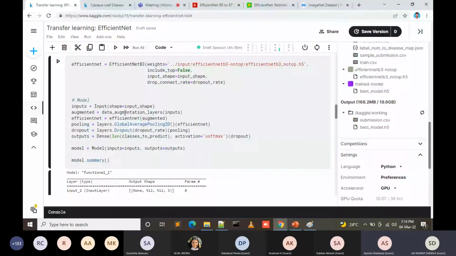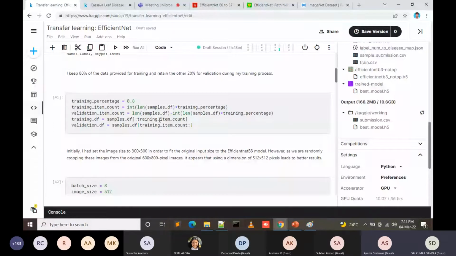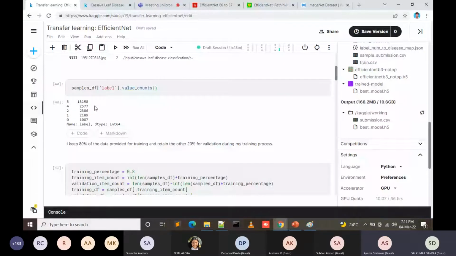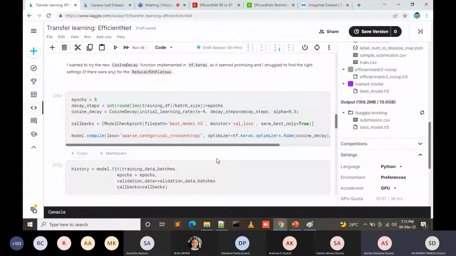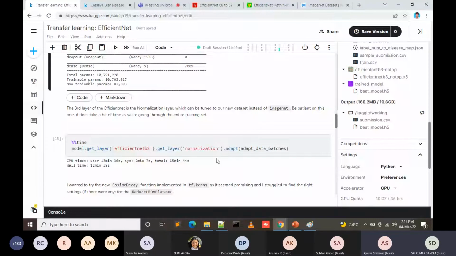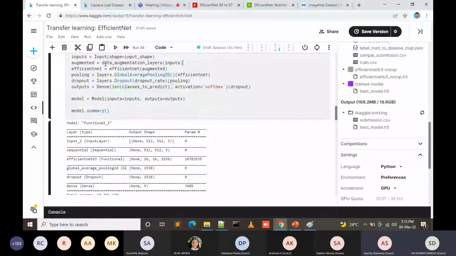After adding the input layer, I'm going to add the data augmentation layers, because my data set is not large enough. Here you can see that for class 4 we have only 2000 samples, and here we have only 1000 samples. Those are not good enough. At least we need more data, then only machine learning works very well. So for that we are adding the data augmentation layer, which for each input will provide the data with different aspects.